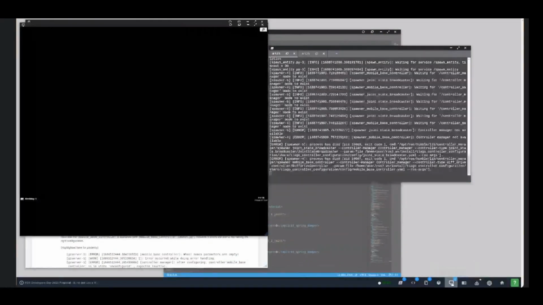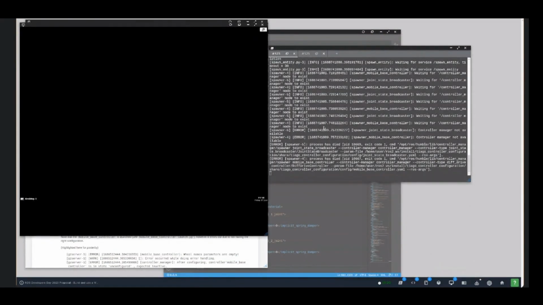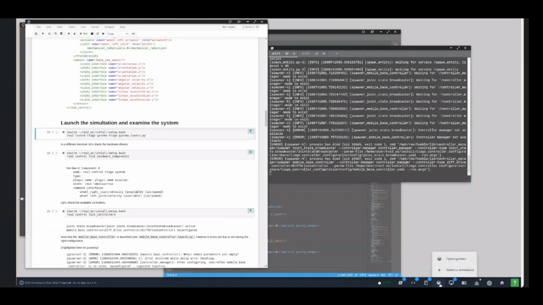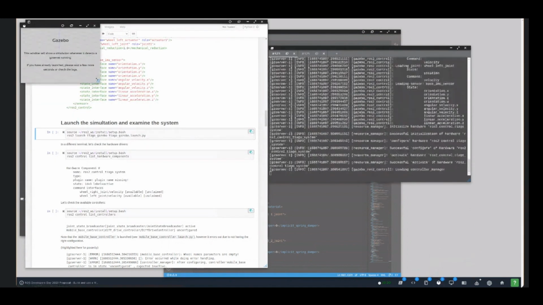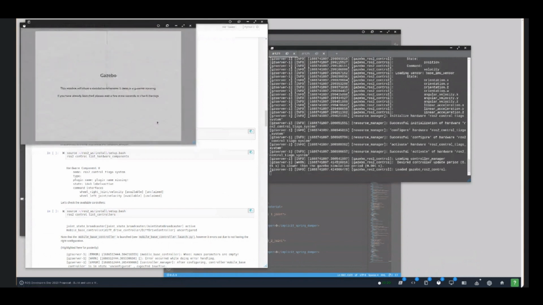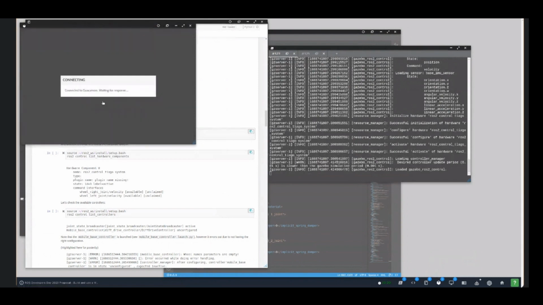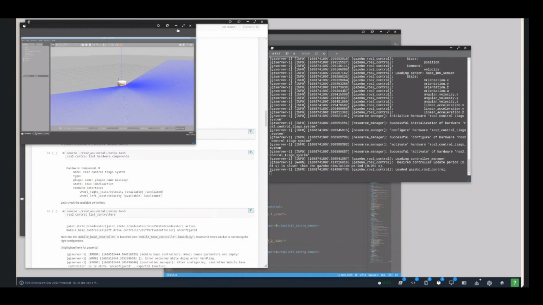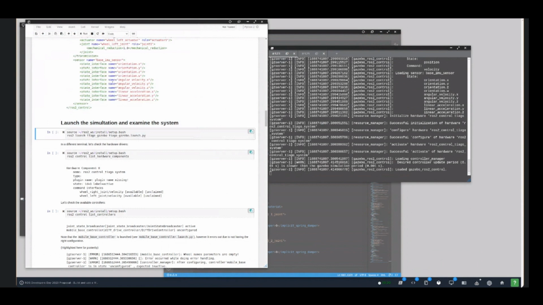I'm just going to take a sneak peek at the Gazebo tab and wait for it to load up. Okay, so this is open. Great. I can put it away now because I'm only interested in this boring command line stuff.